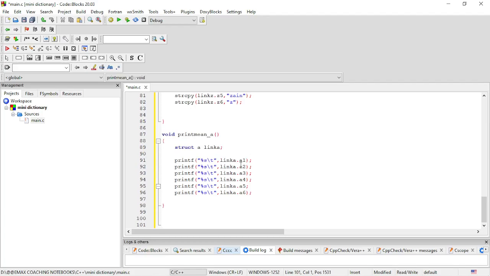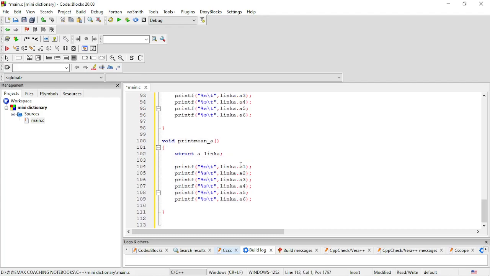Then we also have to set the functions for setting the values for the members of b and z. So I am also going to print for those.